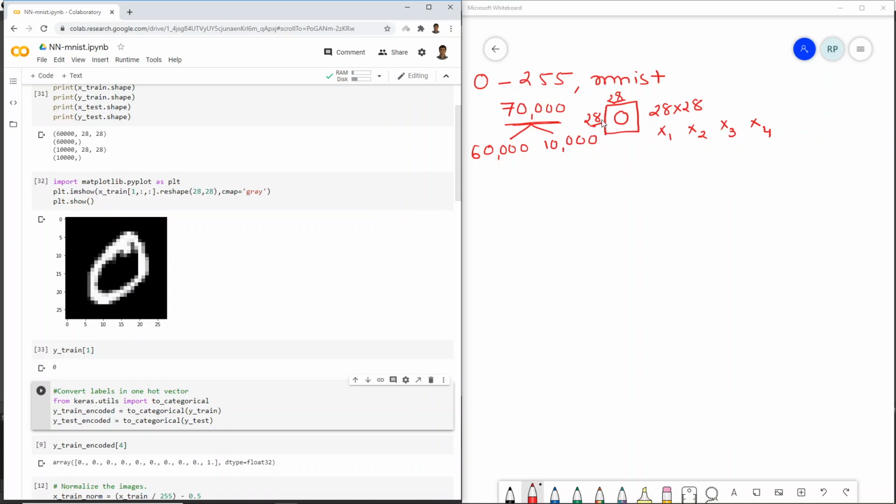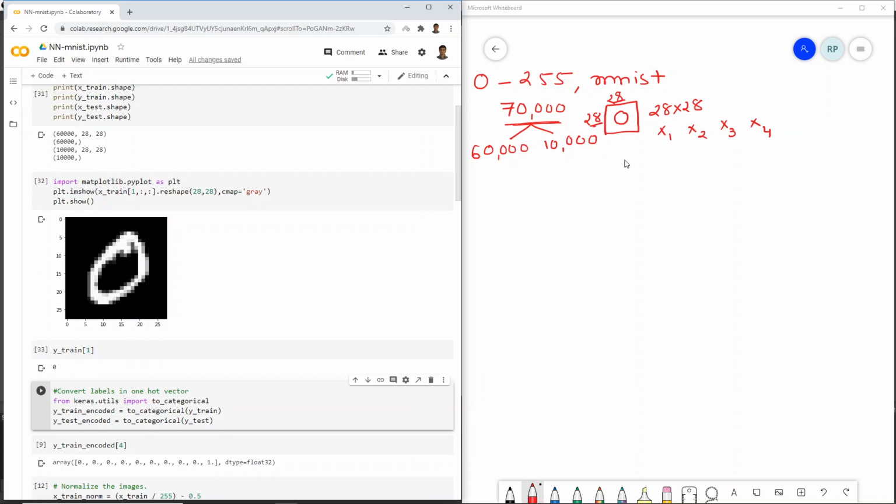The images are in X, and your labels are in Y. For this image, the label is 0. So in X train 1, this is 28, 28, meaning all rows and columns. This is the first image, that is 0, and the respective label is 0.